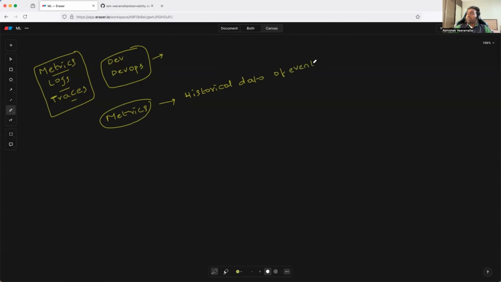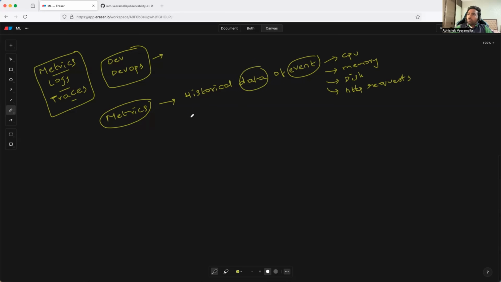If you take any particular event, the event can be CPU or memory utilization or disk utilization, or it can be the HTTP request. These are all events. So using metrics, you can get the historical data of the events.